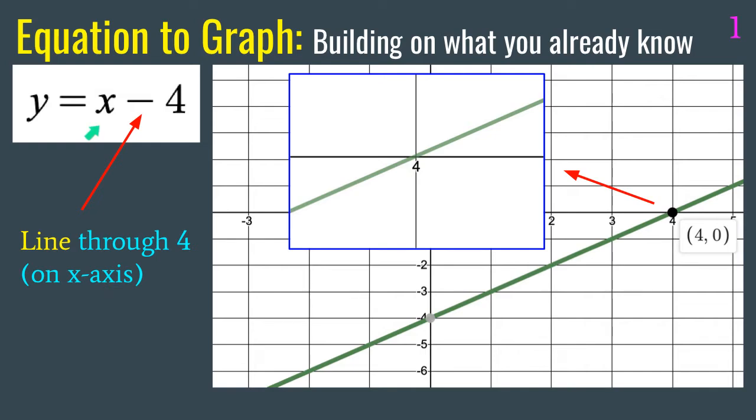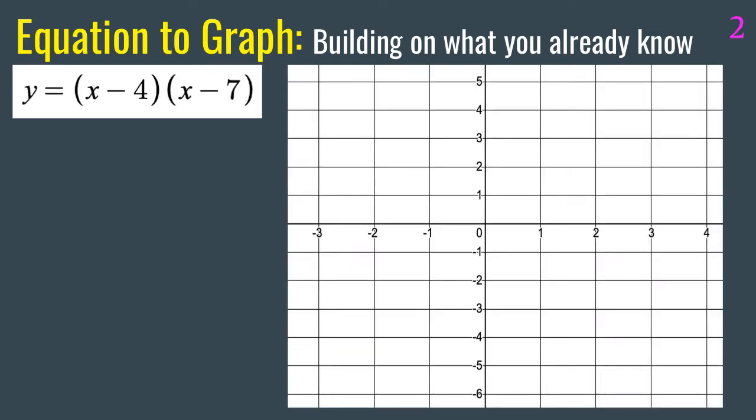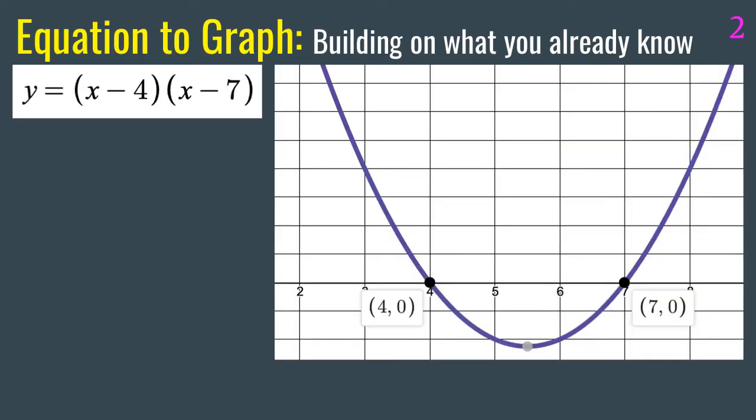That's a pretty simple example. That's just a line equation. Let's keep going. What happens if I keep that same x minus 4 and I also group it with x minus 7? Okay, interesting. Now this part is going to make it hit at 4, which it does right here, (4, 0). This is going to make it hit at 7, so this is (7, 0), and that's the reason why.